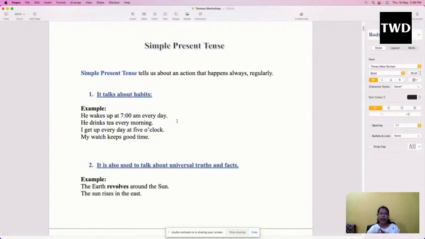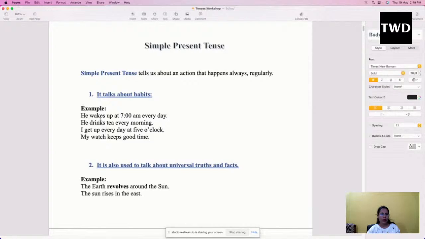Yes, like am, is, are, was, were, will, have, has, had, all these helping verbs are not required when we are framing sentences under simple present tense, because we want to show that these actions are happening daily. These actions are happening daily, and that's why we don't have any helping verbs in between. We have the subject and directly we have the main verb.